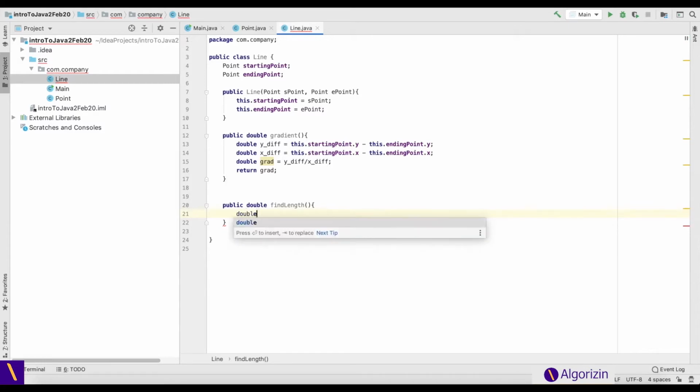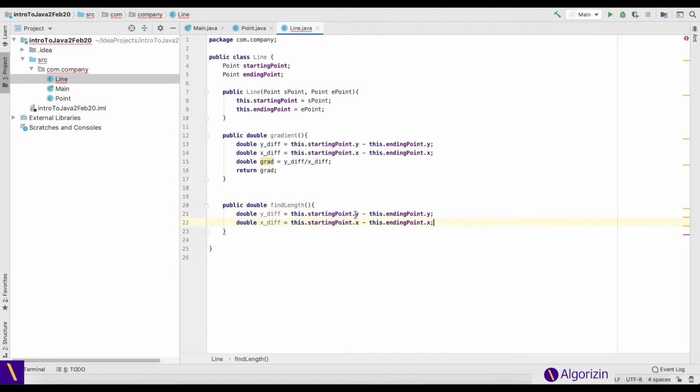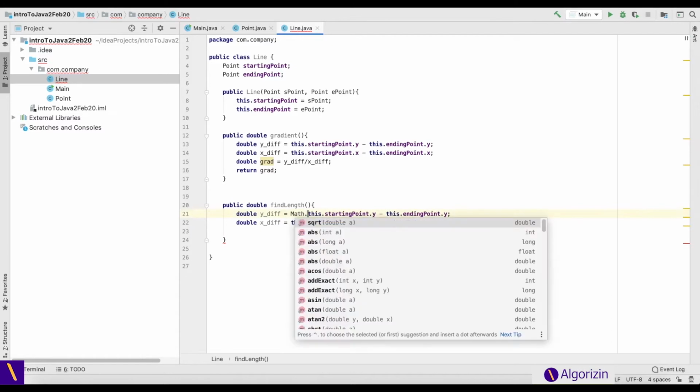And so let's try and write the specific task that would calculate the length of the line. Again, at first we need to find the difference of the y coordinates, which will be, again, let's say ydiff, and we'll just copy this. So we have the difference of the y coordinates and we have the difference of the x coordinates. Now we need to square those differences, right? And then add them together. But we need to square them first, right? So let's just square them right here. We'll say Math.pow, 2.